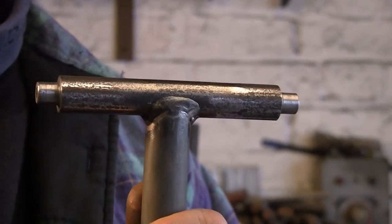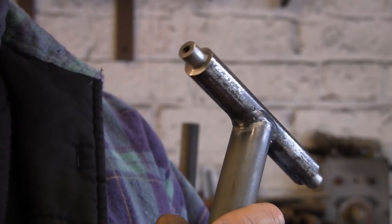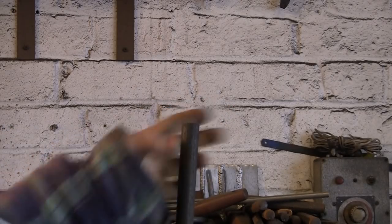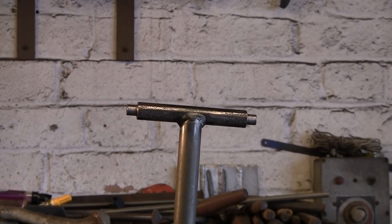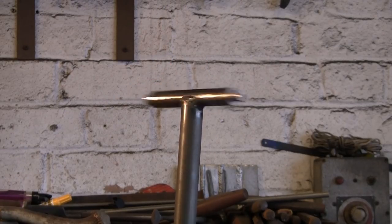I've welded that on. It's not pretty, but it's got it — it ain't coming off, and that should do the job. I'm going to run it on this 20mm round, which is the same as the axle itself. The tube just slides over — it's a reasonably loose fit, as you can see it turns quite freely, but not quite freely enough. So I'm going to use a ball bearing, just stuck up inside, and when I put it together properly I'll have a little bit of grease in there. What a difference that makes — it's really spinning now.